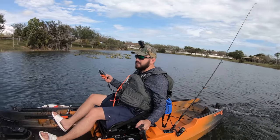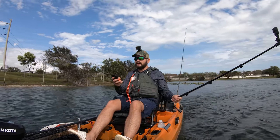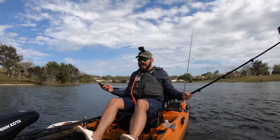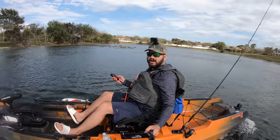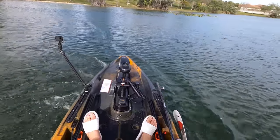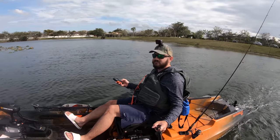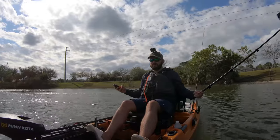You could train yourself to be super amazing with this thing, like to do amazing crazy stuff. Like we're gonna go hit that thing over there. I'm gonna go in reverse, see what's up. What the heck? Check this out, guys. Dude, if this does not convince you to buy this boat, I don't know what will. This is just incredible stuff. Let's see how close we can get here.